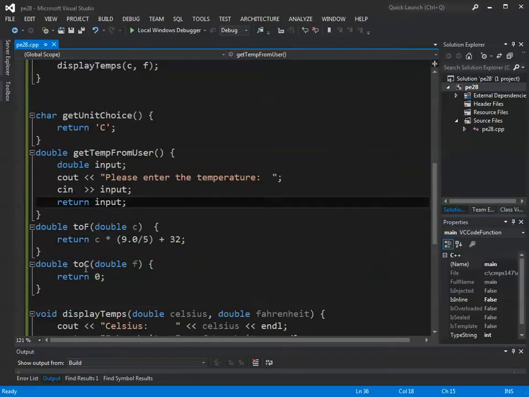After that, so we've got toC and we've got getUnitChoice. Well, why don't we do this part first? Because in order to test the toCelsius function, it means the user would have to enter in Fahrenheit.